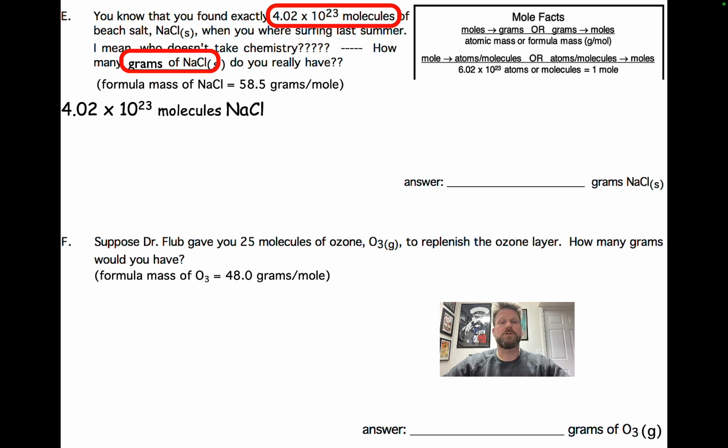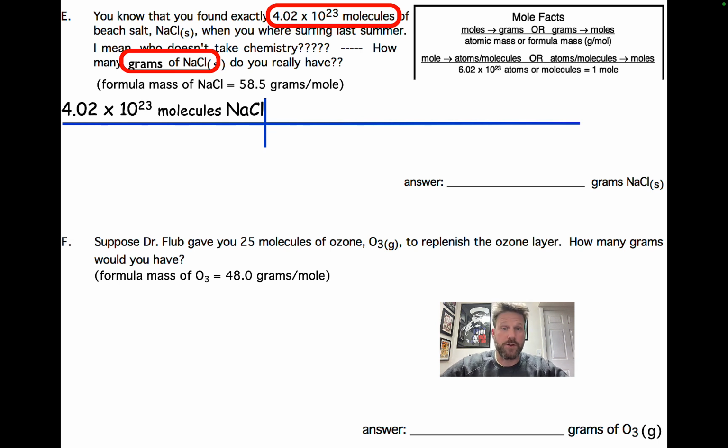Start with 4.02 times 10 to the 23rd molecules of salt in the train track. My train track is going to be longer again to account for this 2-step conversion. Our next step is to convert molecules to moles. There are 6.02 times 10 to the 23rd molecules of salt in a mole of salt. Molecules need to cancel. So 6.02 times 10 to the 23rd molecules will go on the bottom of the train track, which means 1 mole of NaCl goes in the top section. Doing this causes the molecules of NaCl to cancel.